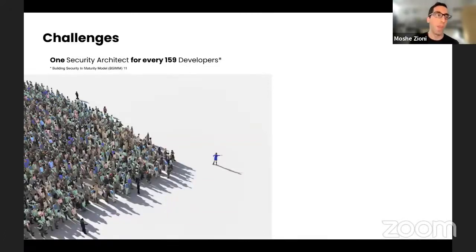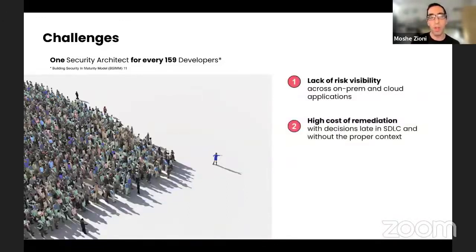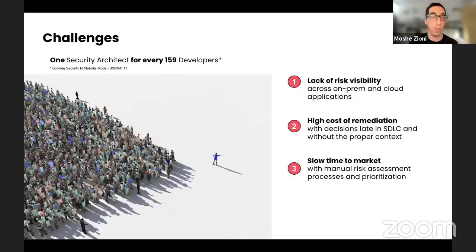proposed approach here. We also know that the number of security architects is still low in regards to how many developers each architect should support. And of course, part of what makes it hard for those architects to have a say within their platforms and enterprises is, first of all, the lack of visibility. They can't map all the time the continuous and really rapid development that developers have on their hands, especially when considering cloud services right now with infrastructure as code and stuff like that. It really brings a lot of visibility issues into play.